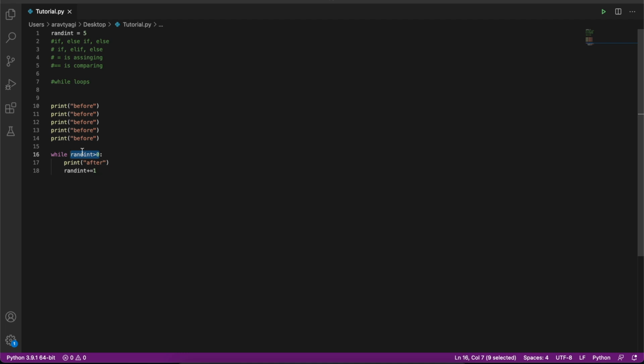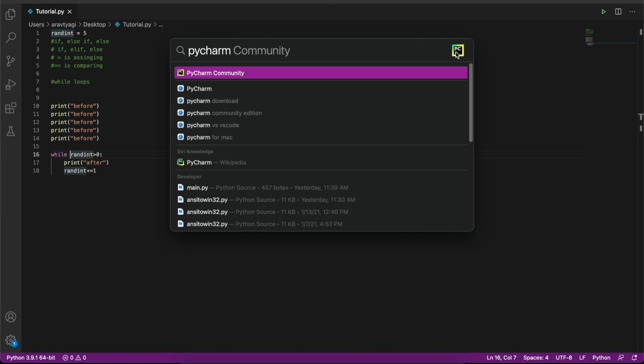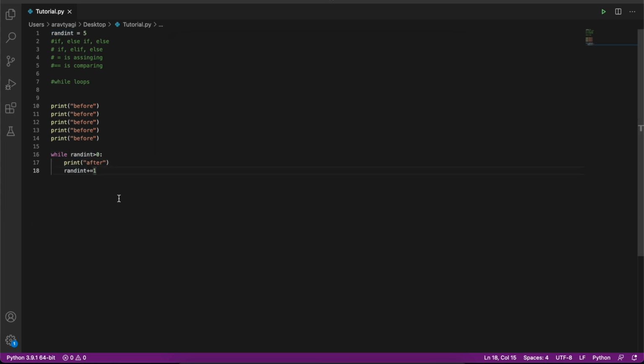And some IDEs actually are intelligent, and we might discuss one later on. It's called PyCharm. There it is. We'll discuss it and how to use it in a later video. But for now, Visual Studio Code is just fine. And those types of IDEs can tell you if this condition will never be met. That's a very useful feature. But for now, it's just up to us. Can we see that this will never ever be false?